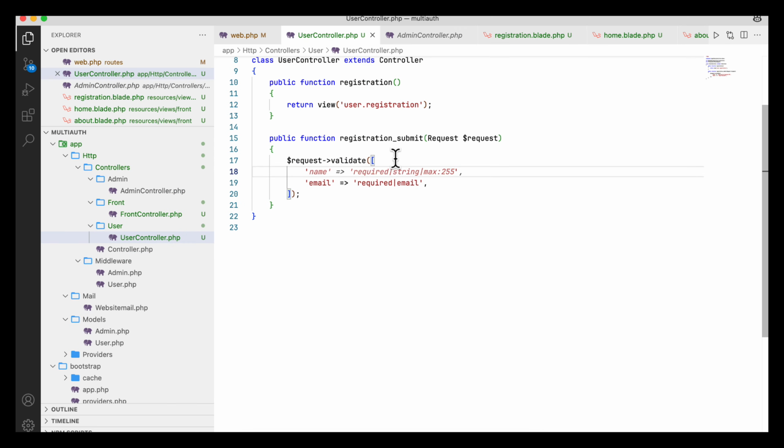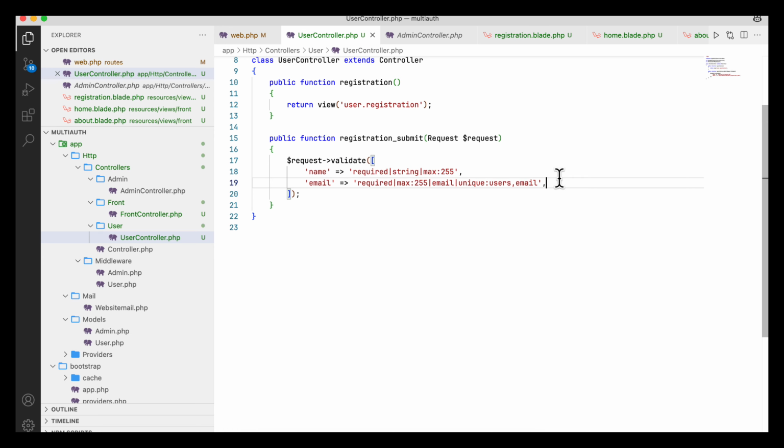So name will be required also. Name will be here. You can also define here that it is string, max will be 255. You can also define like this. Okay, but email will be unique. It is important because the email should be unique, and another user who tries to register here, his email must not match another person's email. So here I give a unique rule, so unique users, and here it will be email, and these are the fields. And here you can also use string and other things, but max, if you want, you can give here the max. Okay, so like this it is also okay.